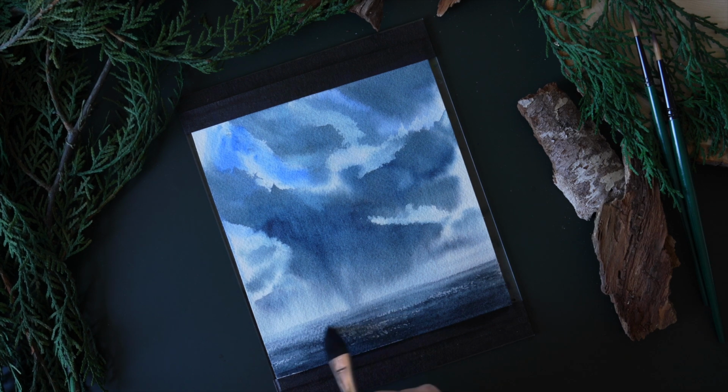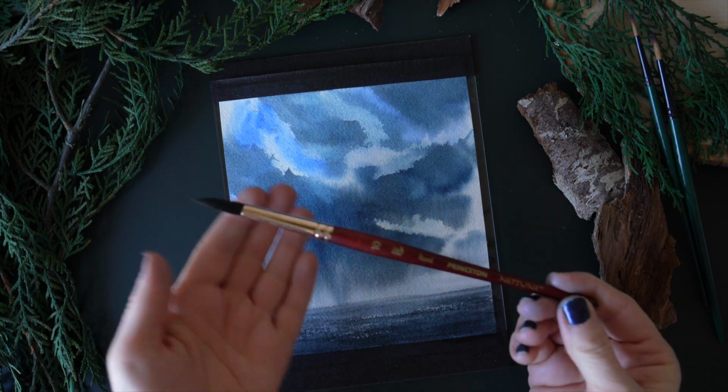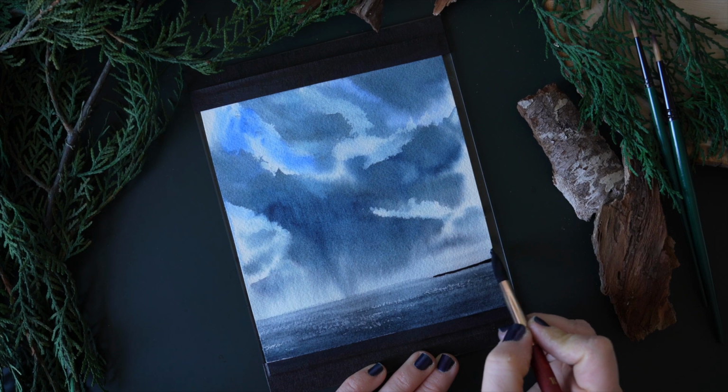And if you don't know what overworking is, if you really are just starting out, it essentially means that I've taken some pigment and I've ended up removing it, and it now is not able to spread because of the water on the paper and the paint on my brush. It just continues to lift, but not in the most pleasant way.